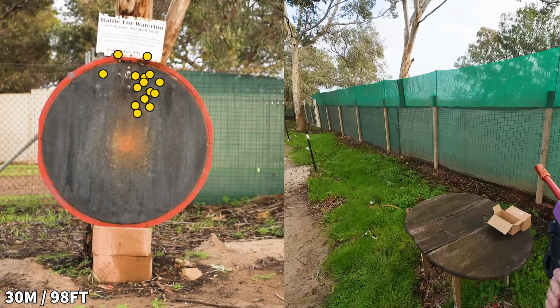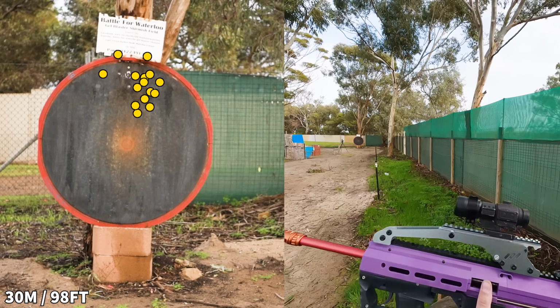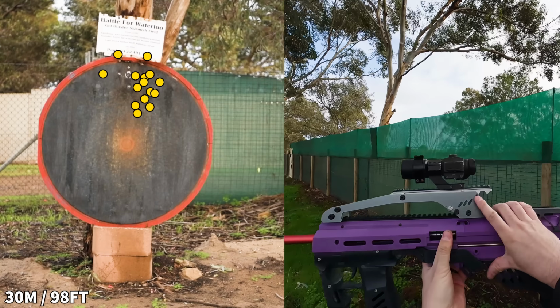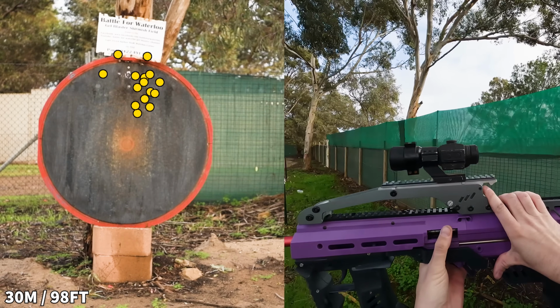All right, that's 15 worker heavies. They did go higher than what I was expecting on the target. But I suspect this rail riser, yeah. So there's a screw at the back here, which allows you to angle it up or down. Looks like they've angled it forward a bit.